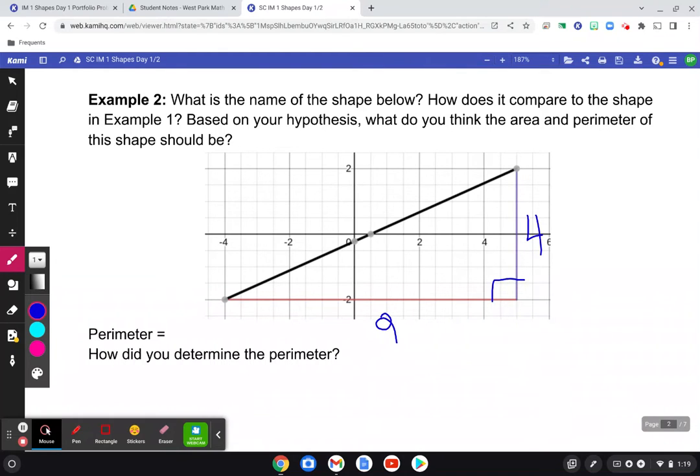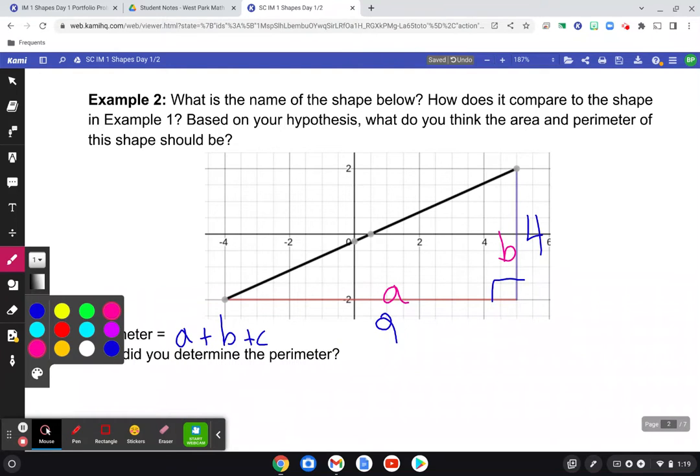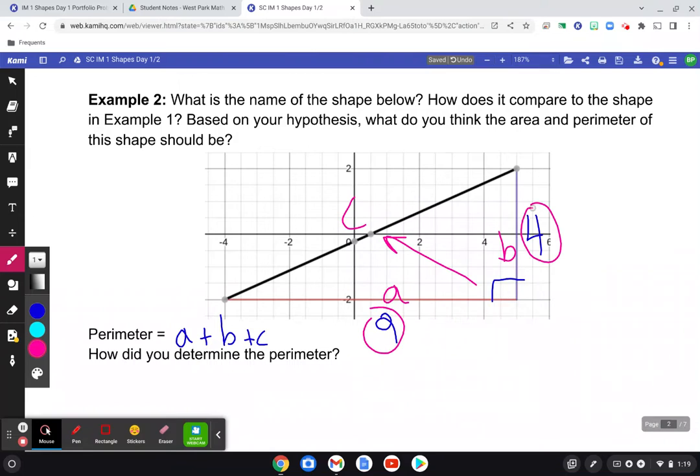Okay, now if you want the perimeter, it's just the outside, right? You just add all 3 sides. So the perimeter is equal to A plus B plus C, where A, B, and C are the 3 sides of the triangle, C being opposite the 90 degrees. And that's important when we consider the Pythagorean theorem. Now, if this is 9 and this is 4, and we need this third side here, we determine that diagonal by doing the Pythagorean theorem.